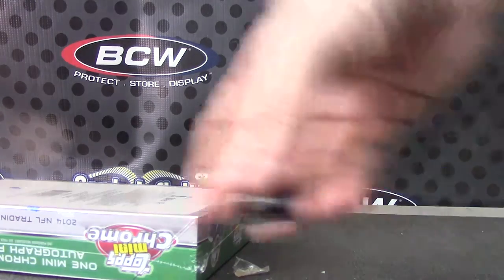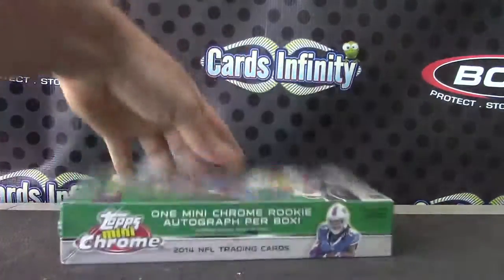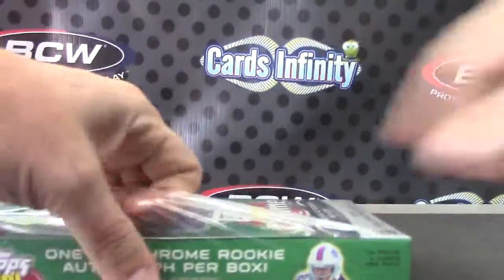They're out the way. Here we go, Bryson. Whew. 2014 Topps Chrome Mini.